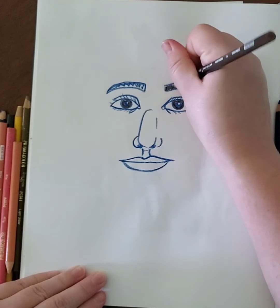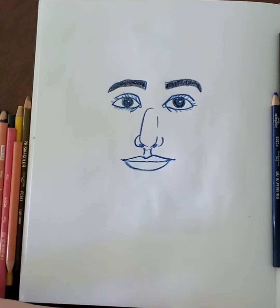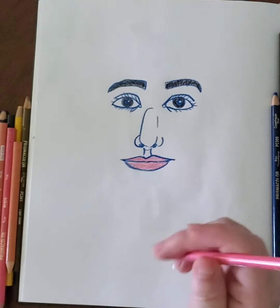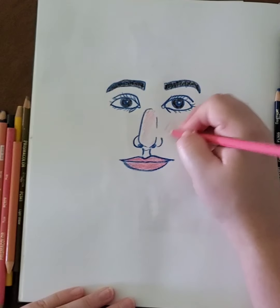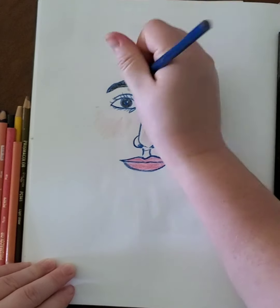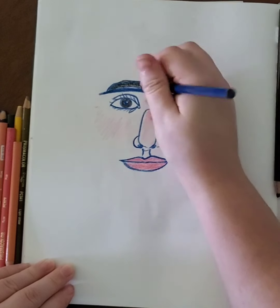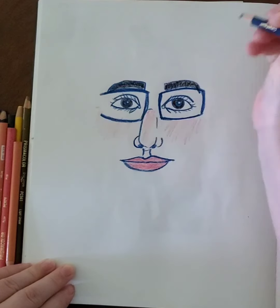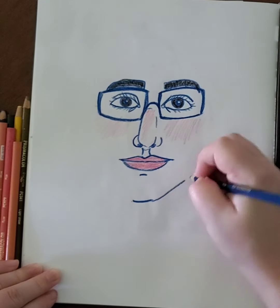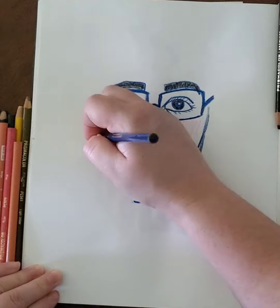So what I'm doing is drawing my face and then coloring in my features with colored pencils. You can use whatever you have at home — you don't need colored pencils. I like them because I like how they blend together. You can see that I'm adding a little bit of pink to the nose and the cheeks, and that's going to blend in with my skin tone to make it look more realistic. You can also see I'm using blue for my outlines instead of black, because I very rarely use black, especially when drawing faces.